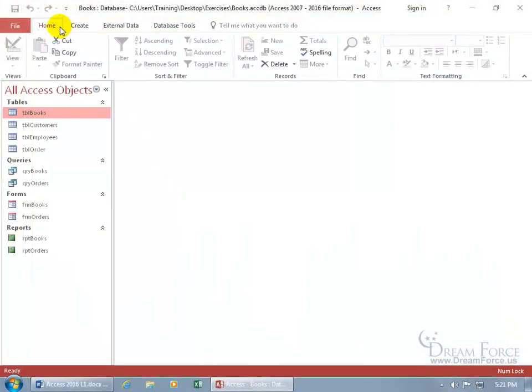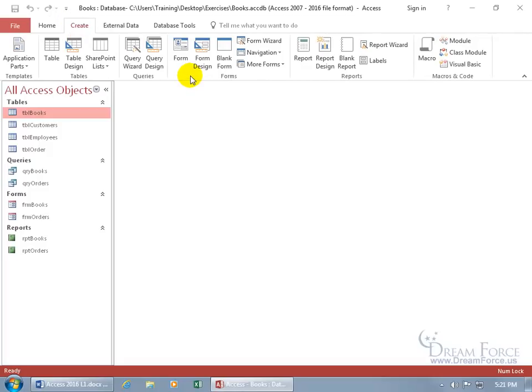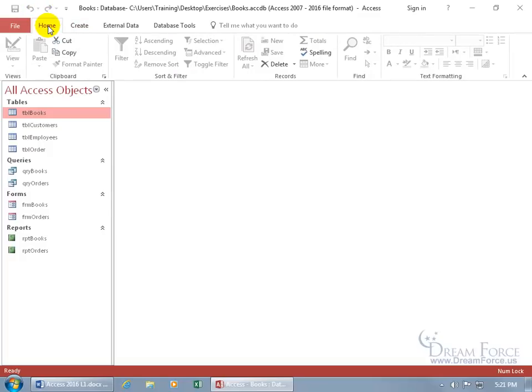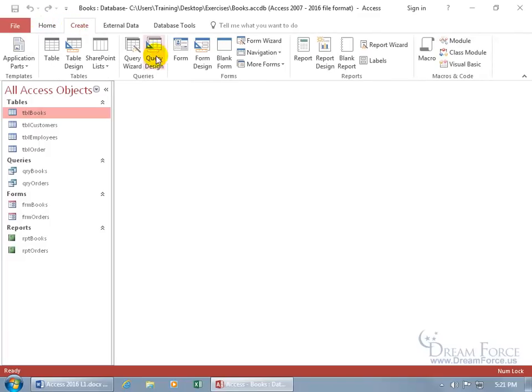Now the Quick Access toolbar in the upper left-hand corner is called that because you can quickly access any command on it in a single click. And we've got a few here like the Save, Undo, and Redo, as opposed to, well, if I wanted to be able to stay on the Home tab and from time to time go to the Create tab to create a form, instead, I can add the Form command here to the Quick Access toolbar, so that way I don't have to leave the Home tab and kind of keep everything in a single click, as opposed to, well, one click and then clicking on Form, 2 clicks. Hey, I just increased your productivity, didn't I, by teaching you this?